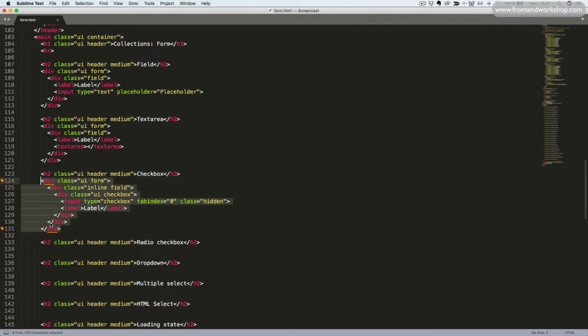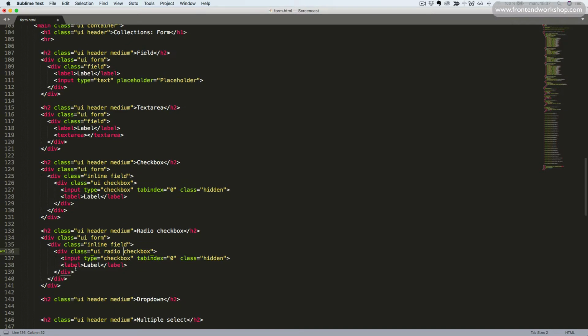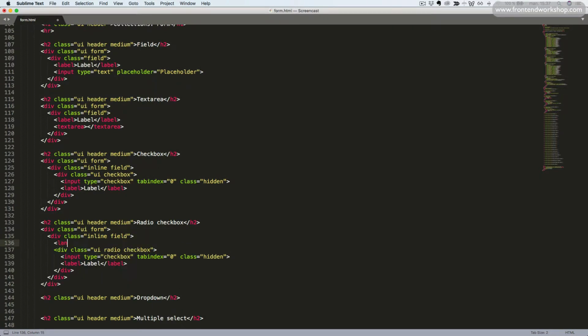We'll copy this code and paste it in here. We'll add the class radio to this wrapper here. But before that, we'll create a label element with the for attribute with the value radio and the text label.